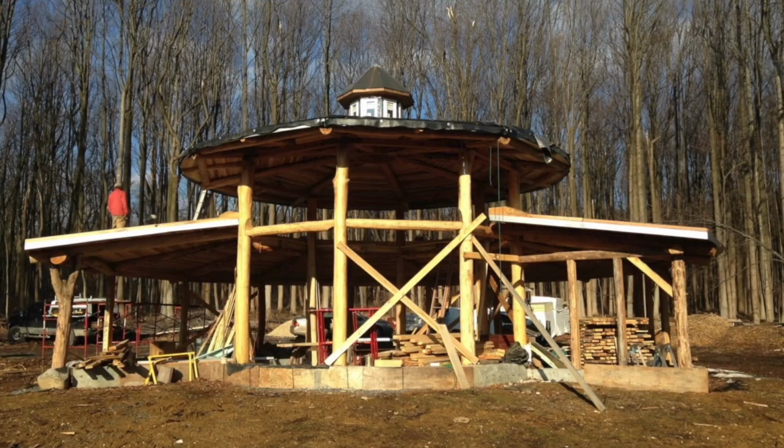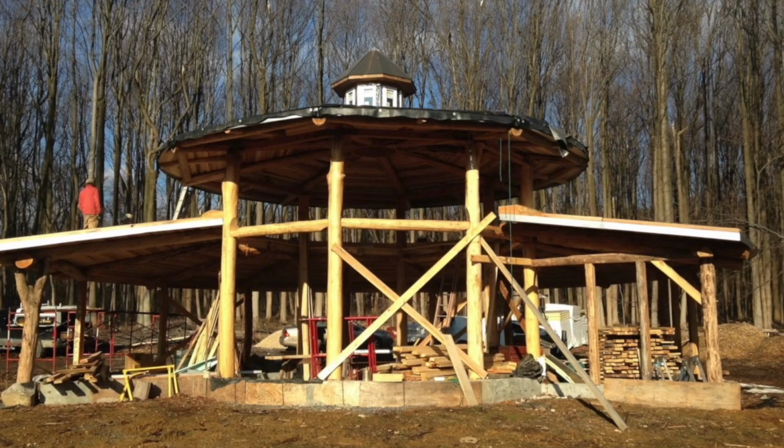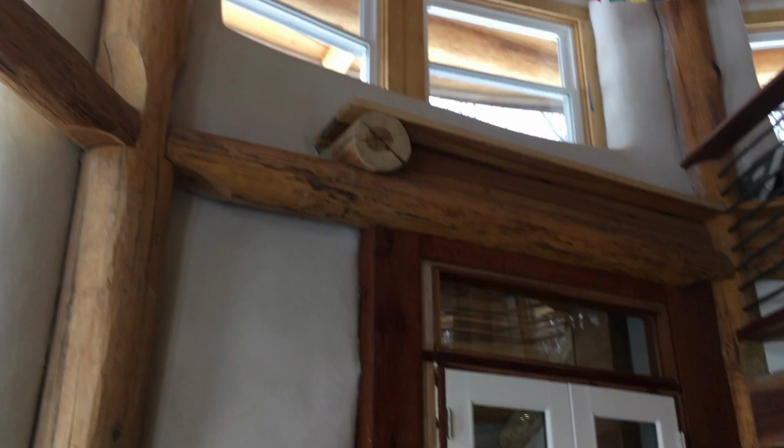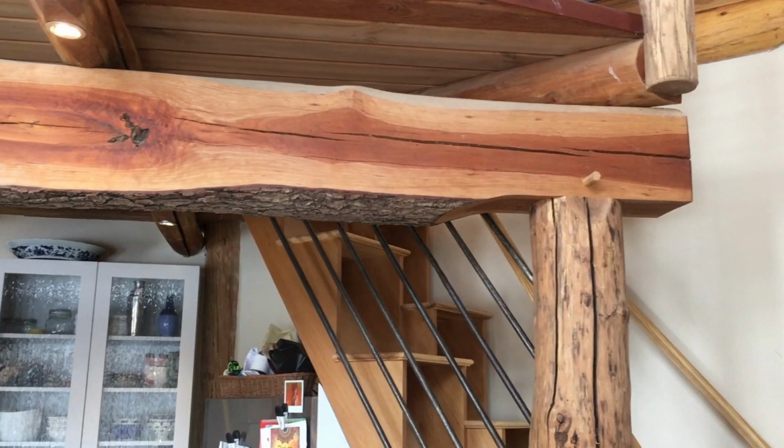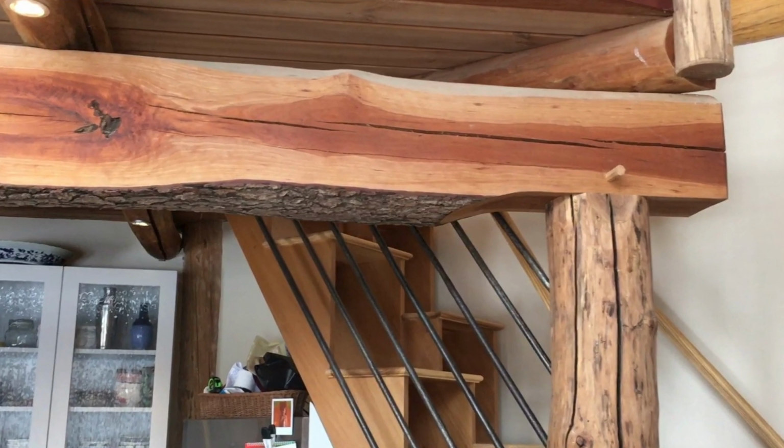But all the wood in the house comes from our land. Most of it's tulip poplar. We have a pure stand of tulip poplar. And most of it's storm fallen wood. And we were able to keep that round wood feeling by doing round wood timber framing, which is not easy. It takes a long time, but it really preserves that energy of the tree in the house. So did a lot with that.